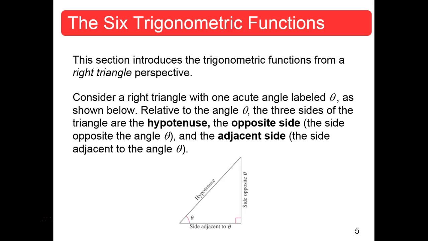We don't choose this one. That's the right angle, and that side is always the hypotenuse. Choose one of the acute angles; both of them have to be acute. Choose either one, then the side opposite is its opposite side, and the side adjacent to it is its adjacent side. If we had chosen this angle, then this would be the adjacent side and that would be the opposite side. That's always the hypotenuse. Okay.